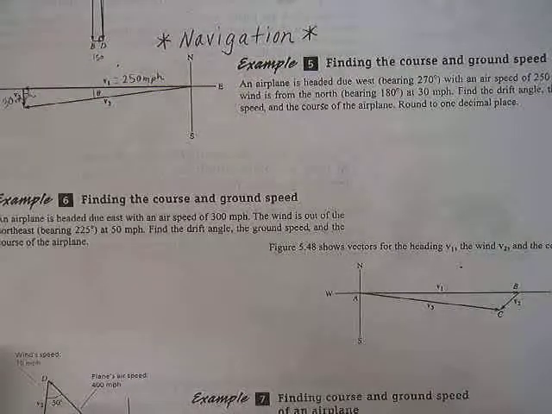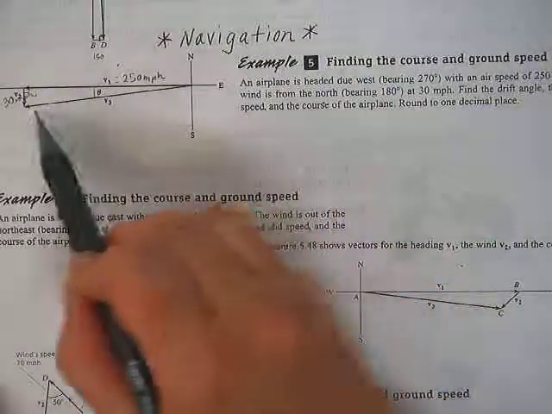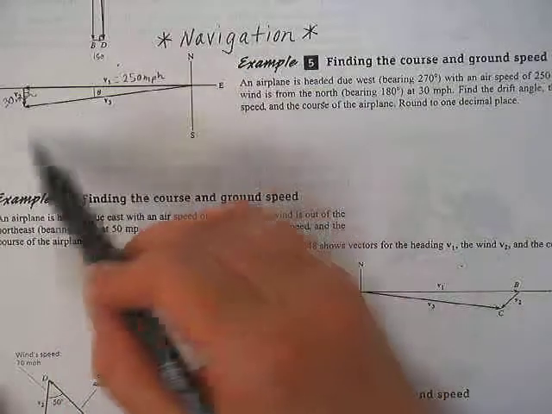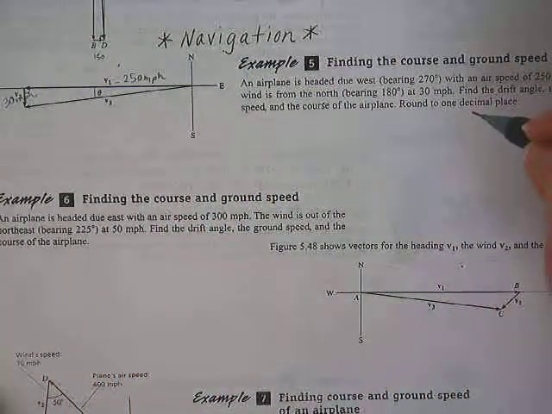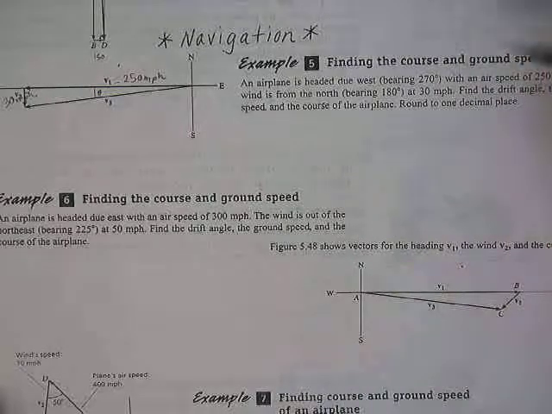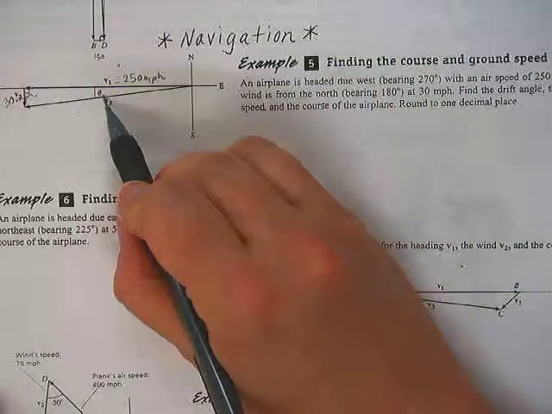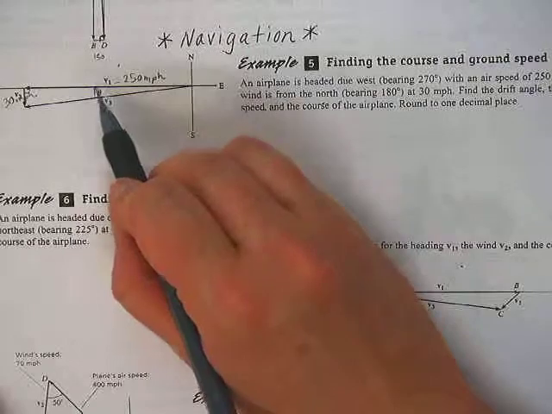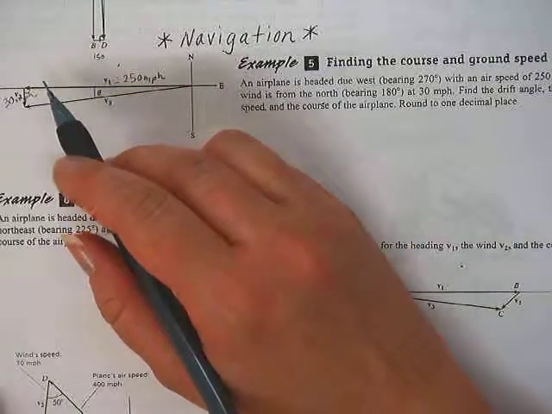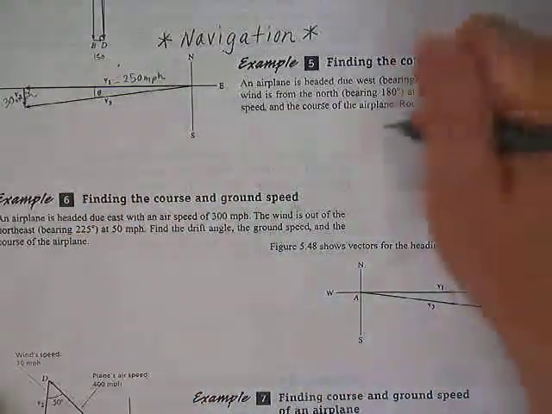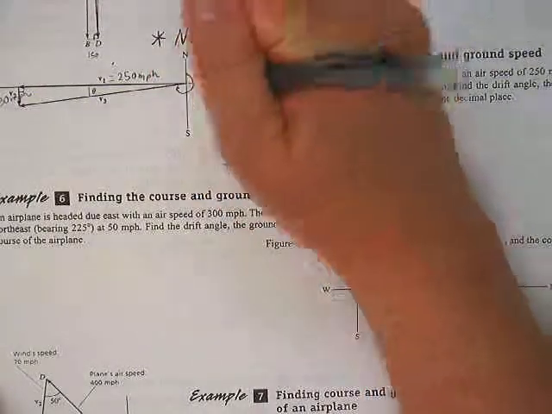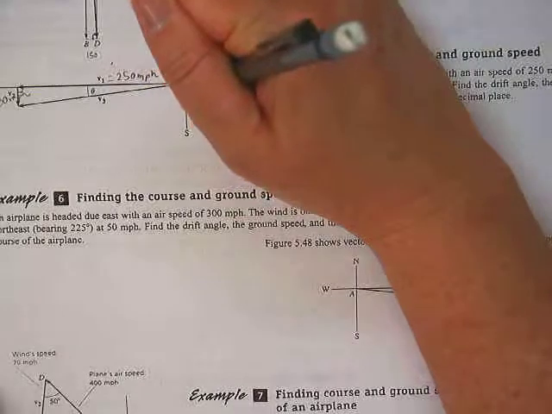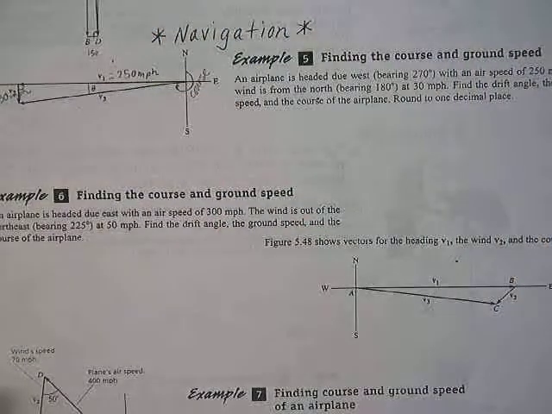figuring out the actual speed of the plane from the ground, the wind is going to change that a little bit. In fact, I think it will speed it up because it's a hypotenuse, so it'll be a little longer. The wind is actually going to speed up the plane. So the speed from the ground is going to seem faster. The drift angle would be theta, the little angle that is different from the angle the plane thought it was going. And the course is the actual bearing. That angle there is the course.